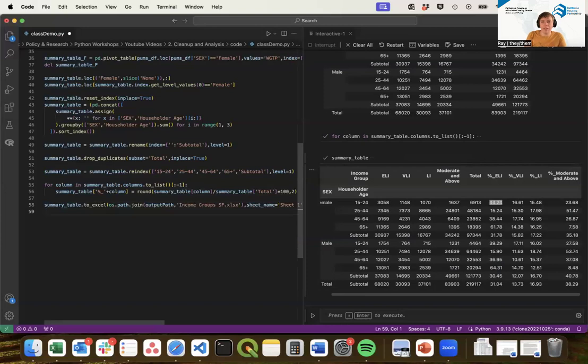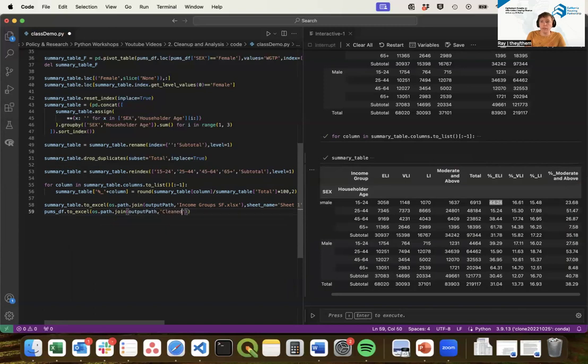So you can save that out, and I personally like to save out the data set that I have been working off of, the PUMS data frame, especially if I've made adjustments to it, because I might want to mess with it again in the future and I don't want to have to redo everything, even though it'll only take a few seconds because I've got it all saved in this code. So I'm going to save it to Excel, and this also makes it so that other people can look at it and make sure that I haven't missed anything, that the math looks right.